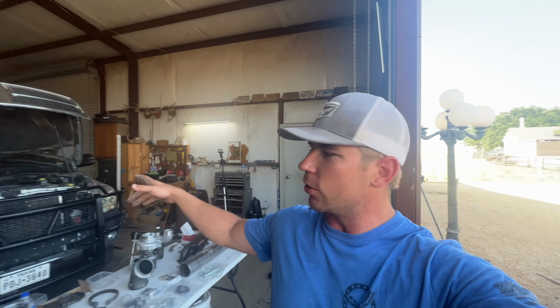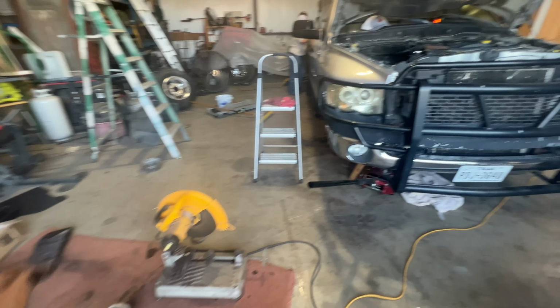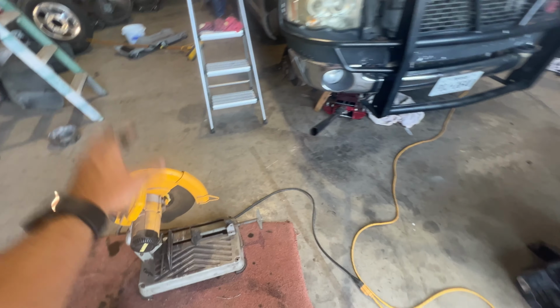All right, hey guys, we're back in the shop. It is Monday and we got all the parts in for the third gen Noah's truck. So what we tackled first was getting the exhaust ripped out and then getting it all marked up and cutting it flush with the chop saw.